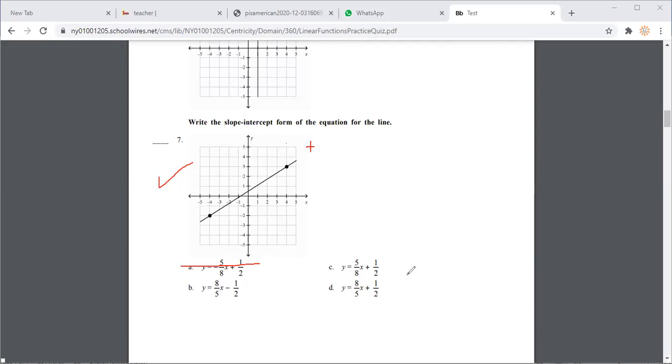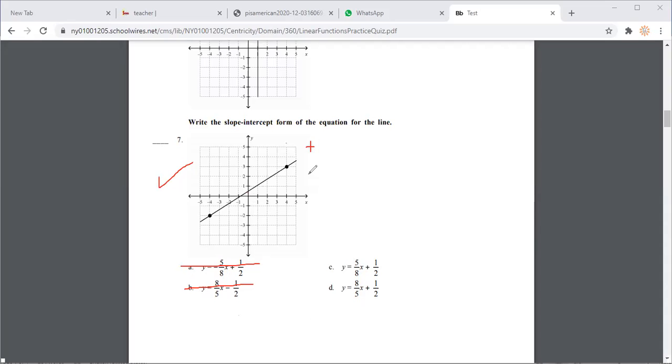What else can we cancel? B. Why? Because the y-intercept will be positive. Amazing. Because the y-intercept in the graph is positive, and he wrote for us that it's negative. So I will not look at this one also. So we have two choices, and we have to choose one from those two.